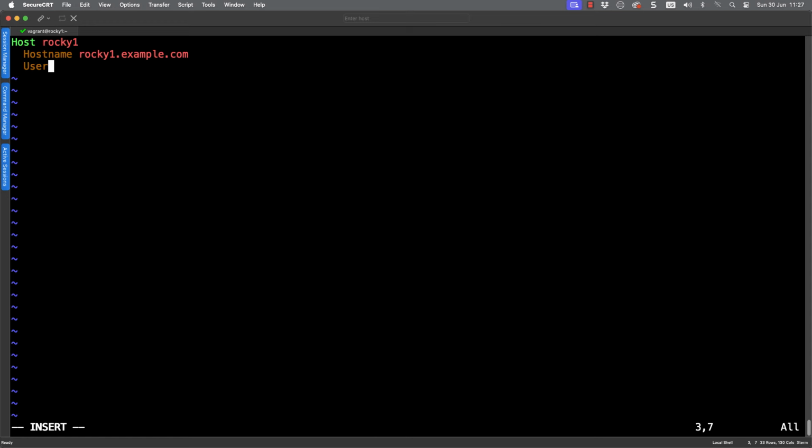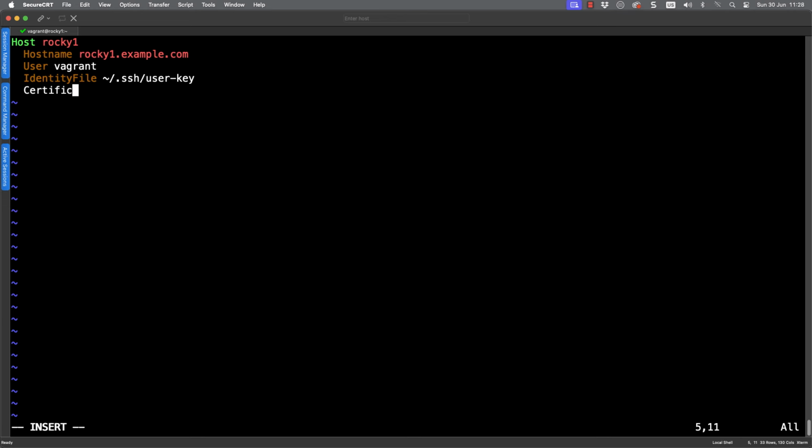We can now add in the username. This is a username that we want to log on the remote system, so this matches our user principal that we put in. We can go through and put the identity file. So this references the private key of the user. So we're putting the path through to the home directory, the .ssh subdirectory, and then the private key that we use to generate the public key. So user key, and then the certificate file.